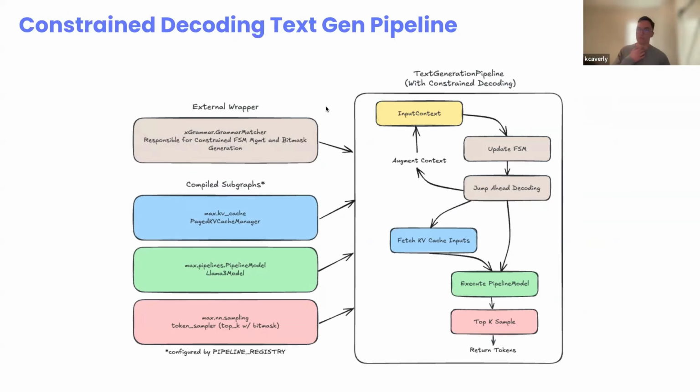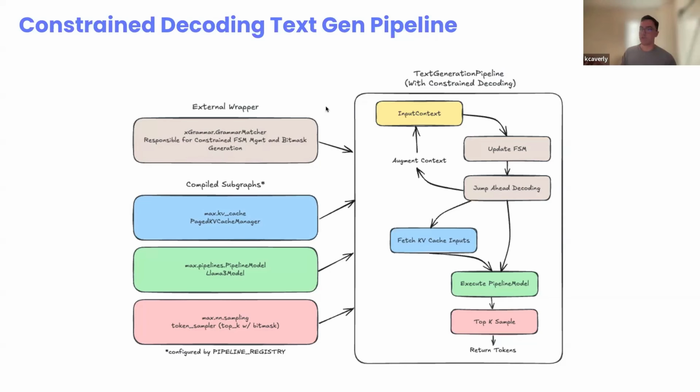One of the other features that our pipeline includes is what's called constrained decoding. At a high level, constrained decoding is focused around the idea that we can generate a finite state machine, which can accurately predict the next possible states for tokens, and provide a masked tensor that we can use to say, hey, this token is valid or not valid, etc. We can use this to constrain the output space of generation and generate valid JSON outputs in the most traditional case. And all of this work is maintained in the pipeline as well. So with constrained decoding, we've introduced this new external object. We use XGrammar.